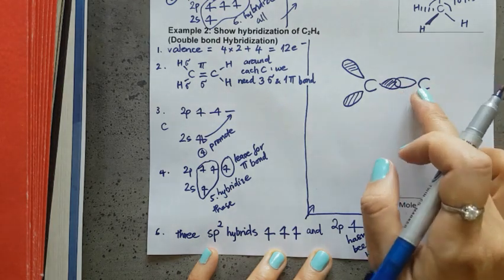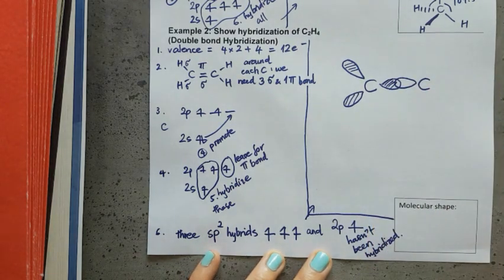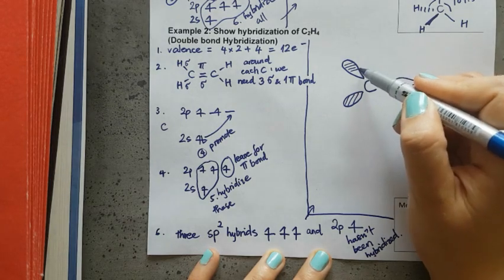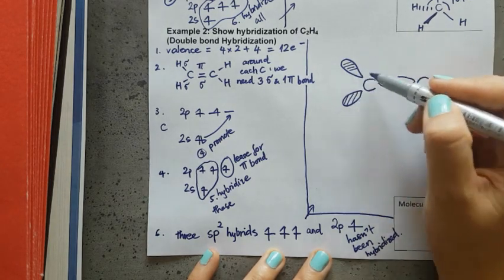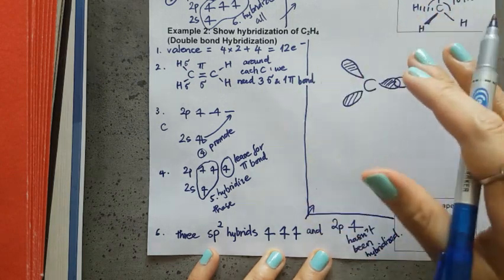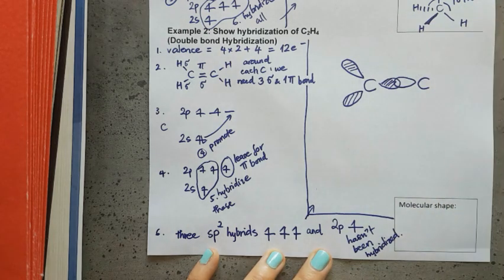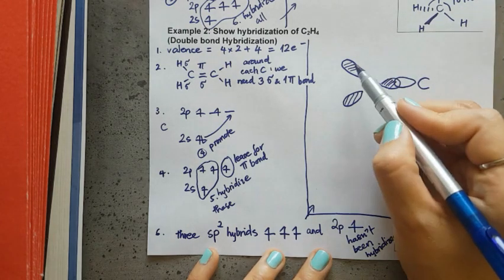I'm going to shade them just so you see. This balloon here belongs to the other carbon, right? So can you guess what the angle is here between the 2 hybrids? Because there's only 3 lobes and the total angle is 360, this angle here should be about 120 to minimize the repulsion, right?